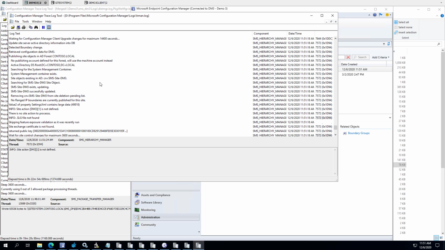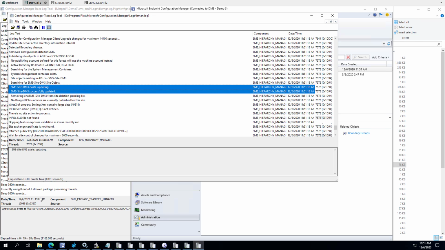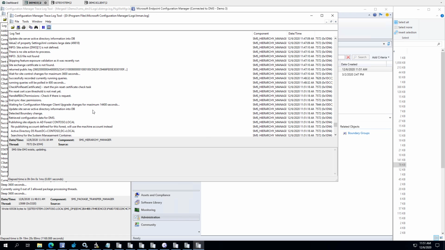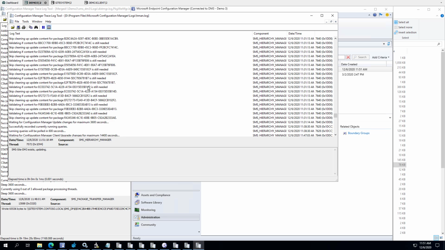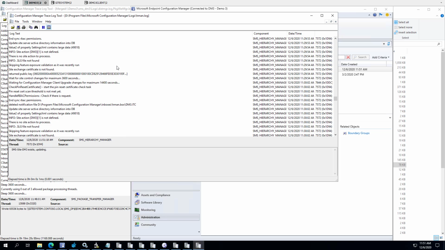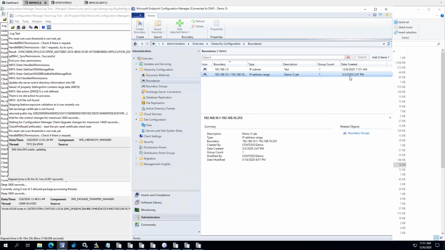Yep, so we can see the component. Just a couple seconds ago, we can see that it updated different information in Active Directory. This would essentially be writing to that system management container. You can learn more about that in the setup video that I did, the first video in this series. That basically talks about how the system management container works in Active Directory and how that gets written to. But this is essentially the component that's going to write the boundary group data to let clients know about different Config Manager sites, if you're using automatic client push and just letting it look to AD to determine what site it should be a part of.